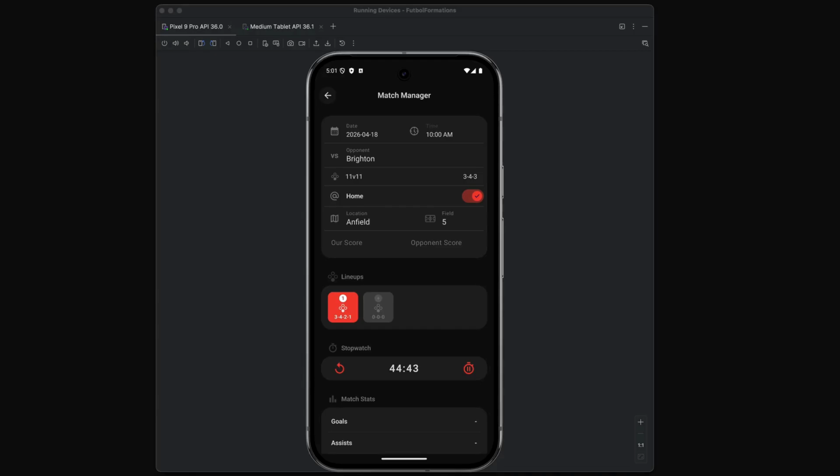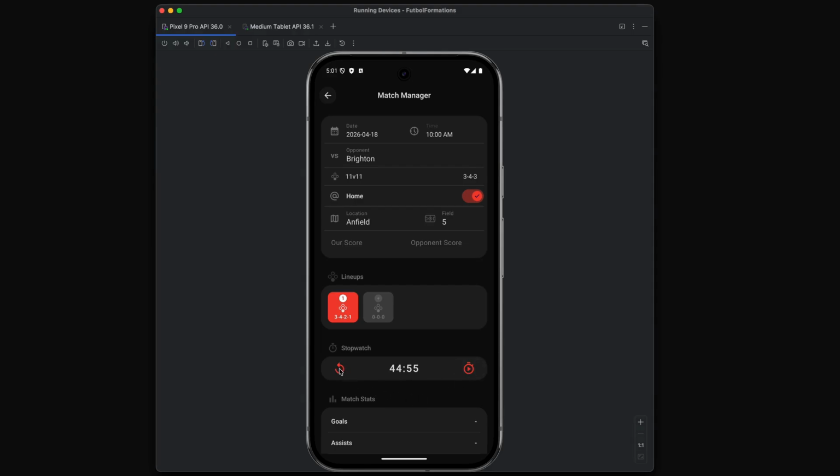Okay, next let's look at game management. Some of you may have noticed that the stopwatch is already running. So I'm going to pause that. I could continue that clock. So you could pause during, say, halftime, or for any other reason you need to pause time, you can pause.